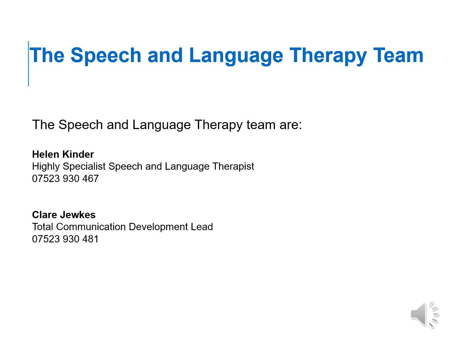If you would like any more information about using timelines, you can contact the Speech and Language Therapy team. The Speech and Language Therapy team are Helen Kinder, highly specialist speech and language therapist, and Helen's contact number is 07523 930 467. And Claire Dukes, the Total Communication Development Lead. Claire's contact number is 07523 930 481.